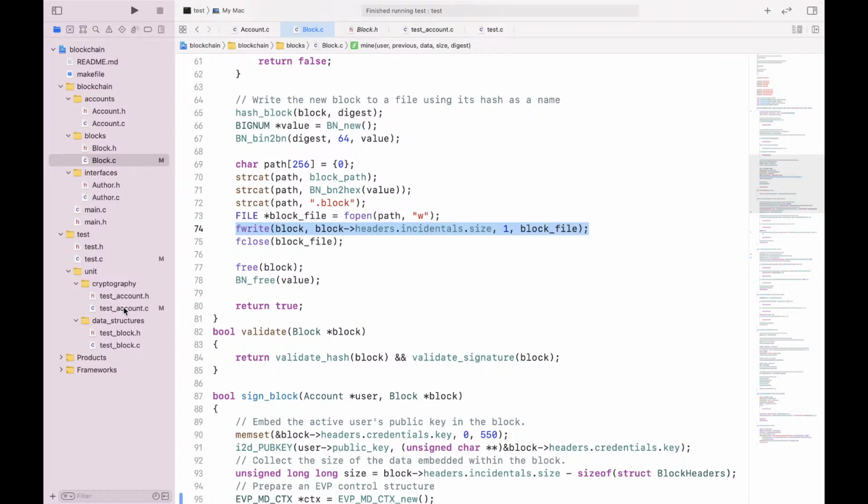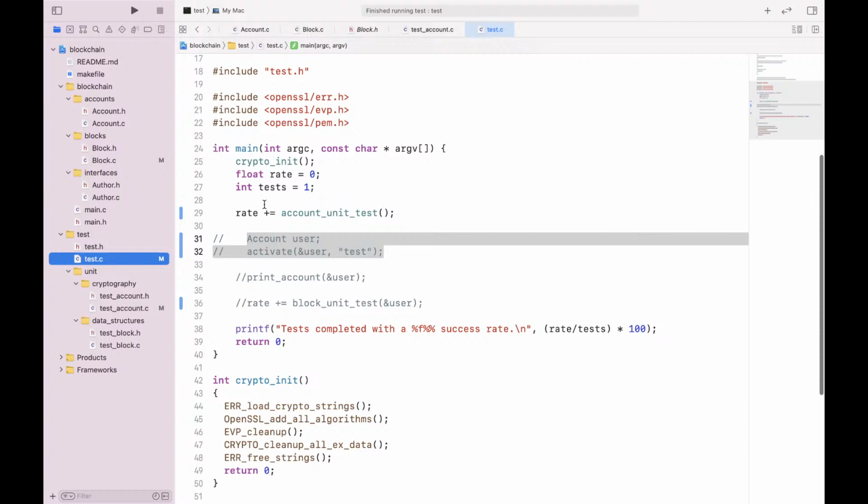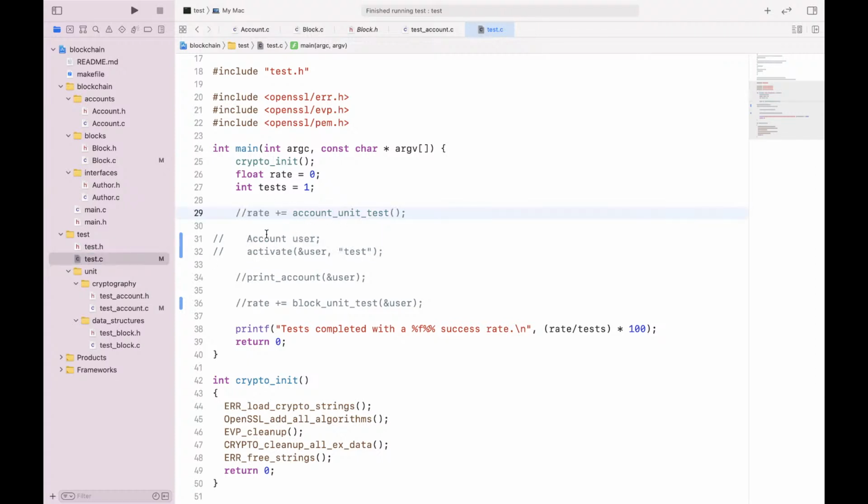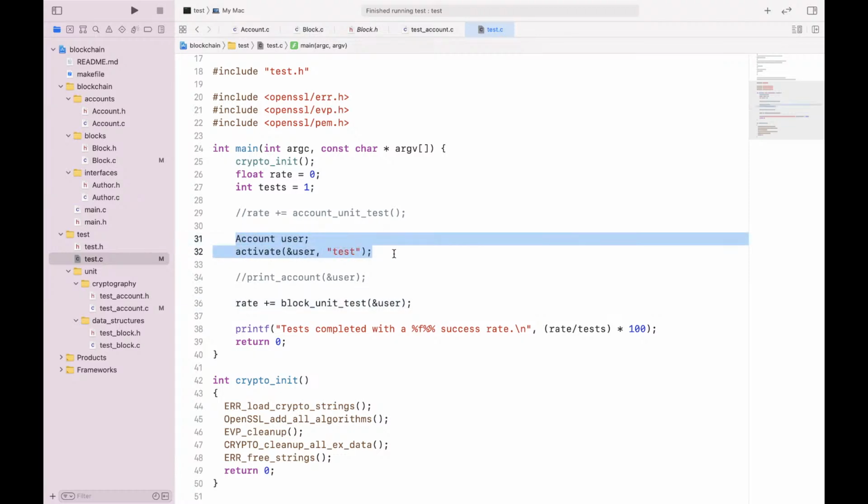So let's see. Test file. We're going to cut out the unit tests for the account, and we're going to open the test for that, and we're going to want to activate the user. Okay? And let's see, our block tests.